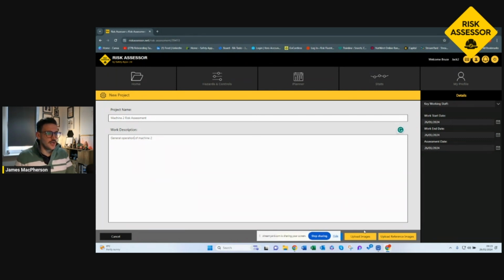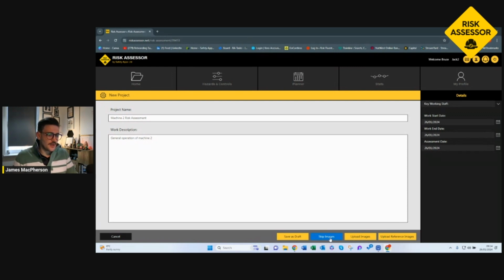And then what we can do here is we can, let's hide that. We can upload some images, or we can skip the images. What I'm going to do for now is not upload images, because I'm going to show you what that looks like on the phone, because it's a lot easier and a lot better on the phone. It works fine on here.